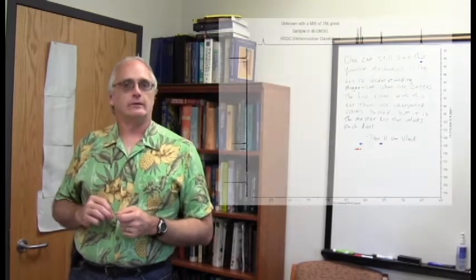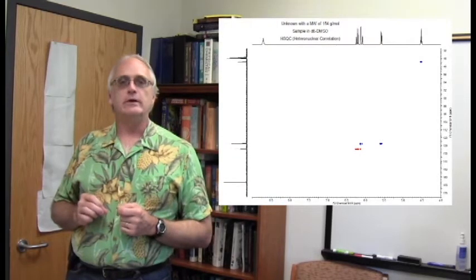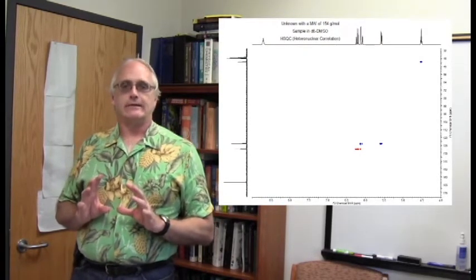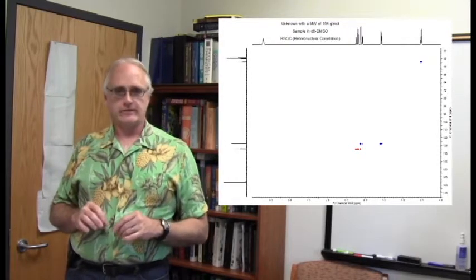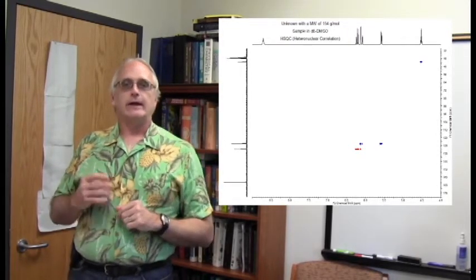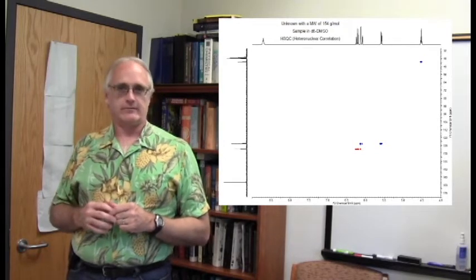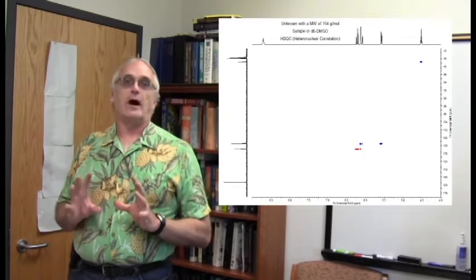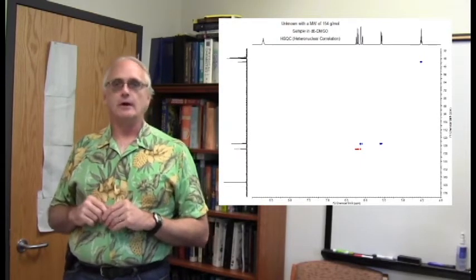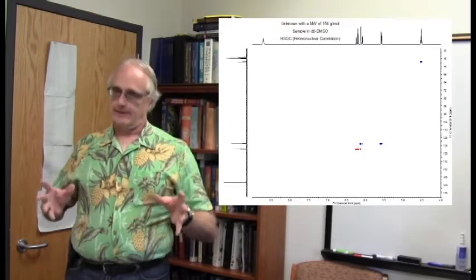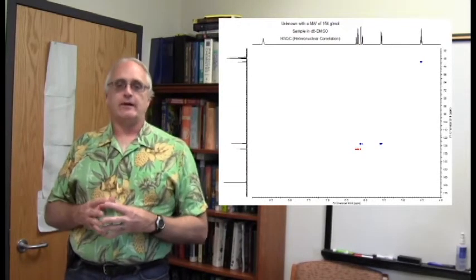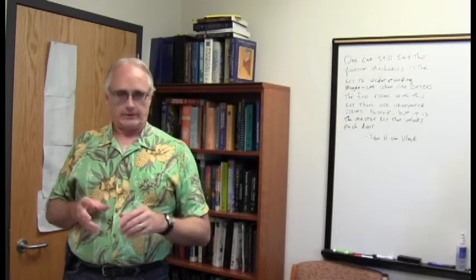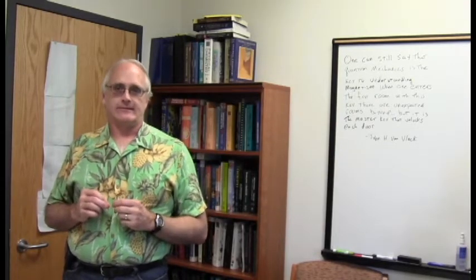Here's one we are going to look at in the next few minutes. And all I want you to notice about it right now is that there is a carbon frequency axis. Here it's the y-axis, and the proton frequency axis on the x-axis. And then there's a bunch of spots. We've seen spots like this before, way back at the very beginning. Well, here they are. This is a two-dimensional NMR spectrum where it has two frequency axes.